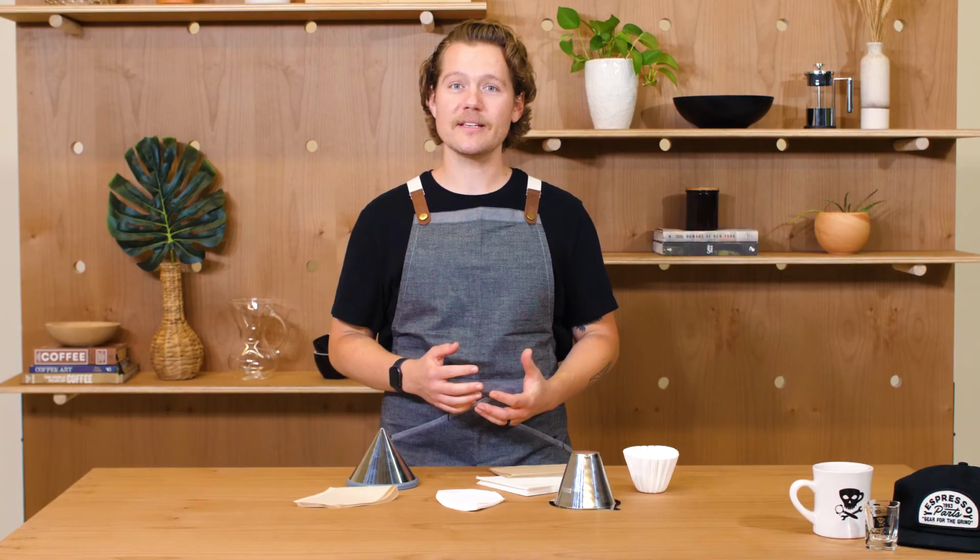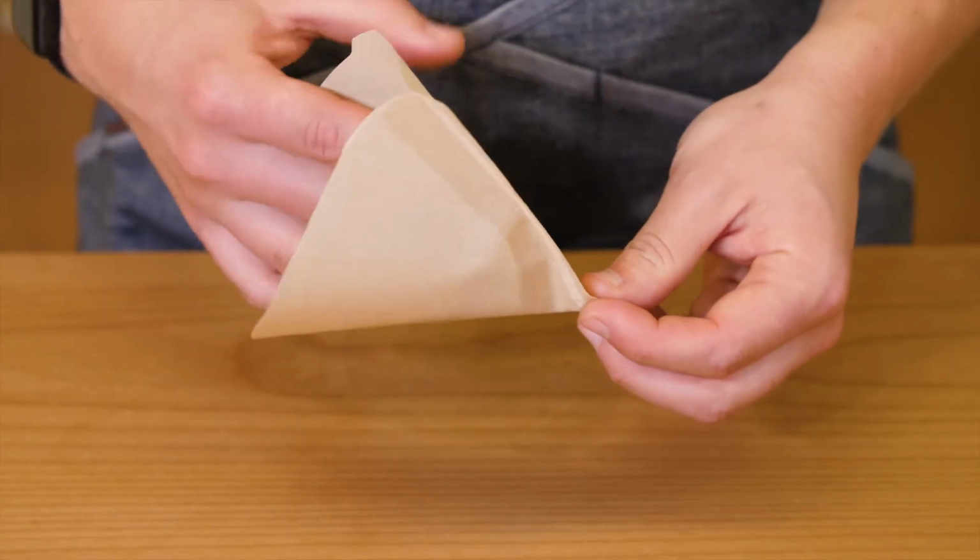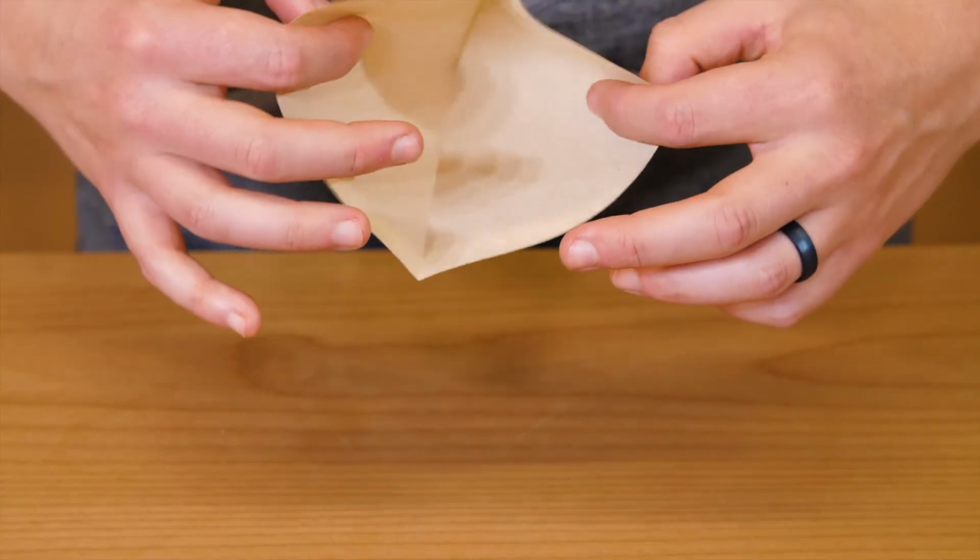Now, before you purchase a filter for your equipment, it's important to make sure it's compatible with your brewing device. Price, durability, and environmental impact are all great things to consider, but filters can't do much filtering if they don't fit your equipment.